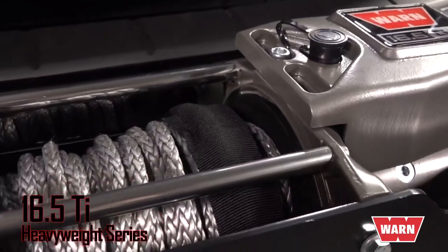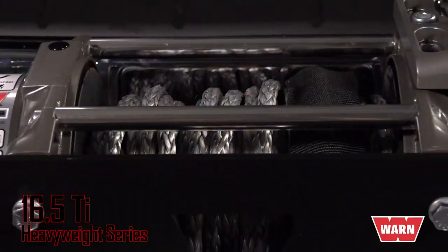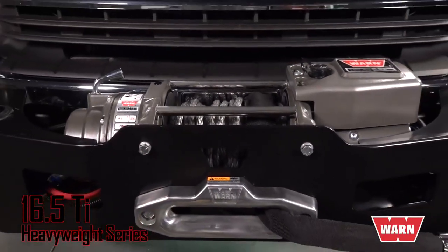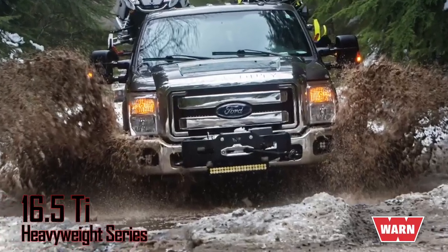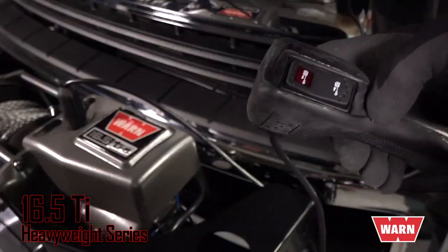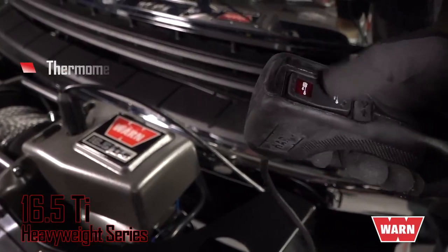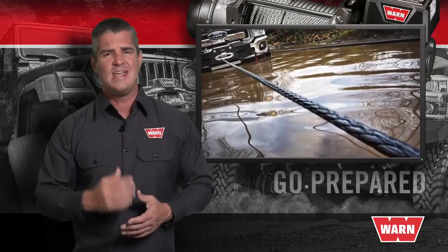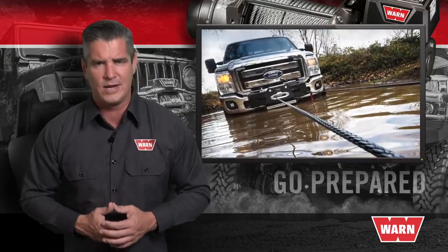This winch features a beefy large-frame winch architecture designed to manage big winch loads. Ultra-strong carrier plates withstand the heaviest gear, terrain stresses, and shock loads. Duty cycles are long and you get the structural integrity needed to handle sustained pulls. The 16.5 Ti features a thermometric indicator which provides motor temperature feedback via the LED light on the remote control — crucial when long, difficult pulls heat up your winch motor.